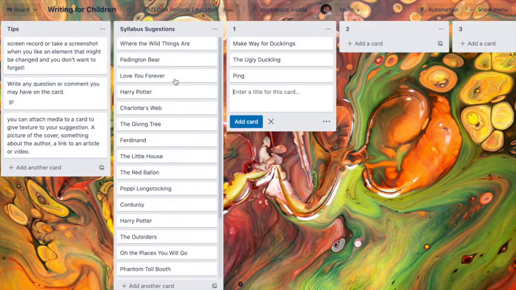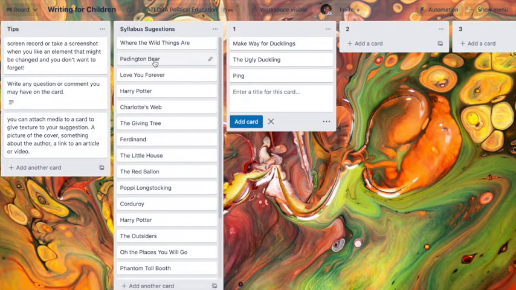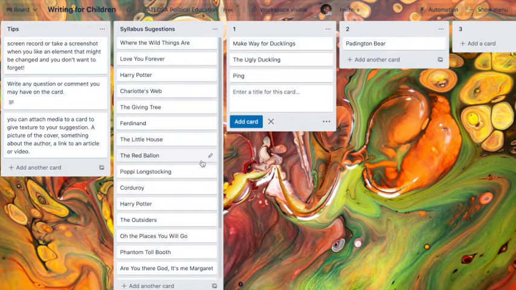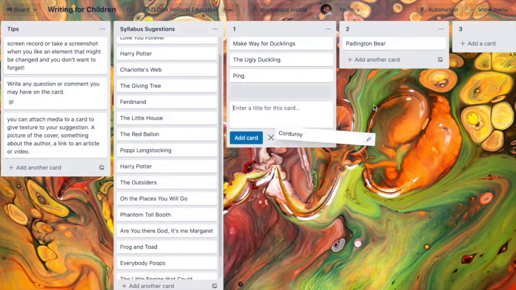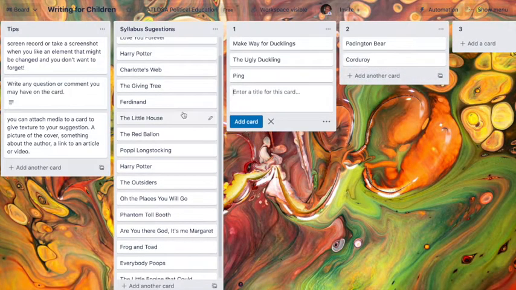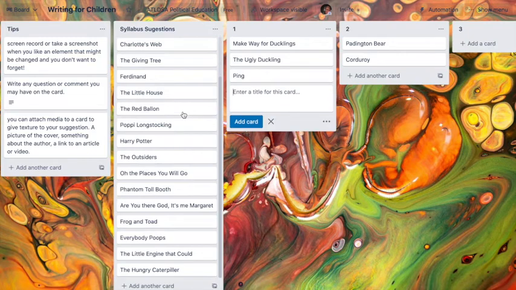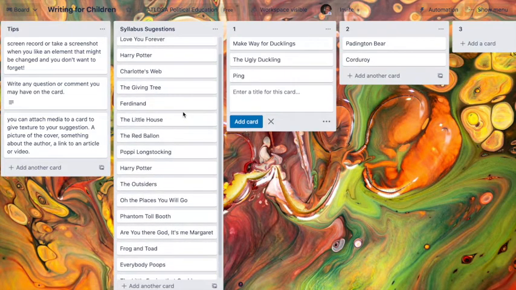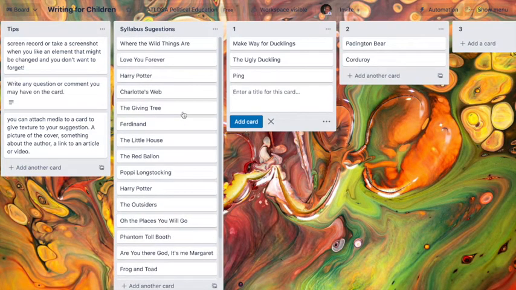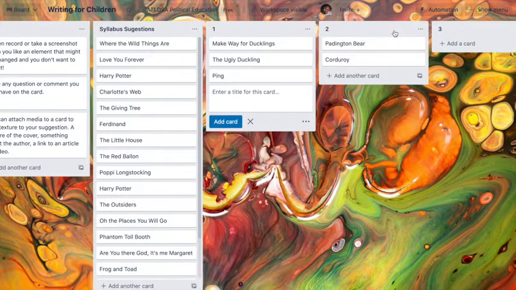Now let's see, what else could I come up with? I got Paddington, Corduroy. Okay, again, I've made this category here something about bears. They're both about bears, but it's not very deep. So I wonder if it's too specialized, but I'll leave it for now because it's a connection that I've made.